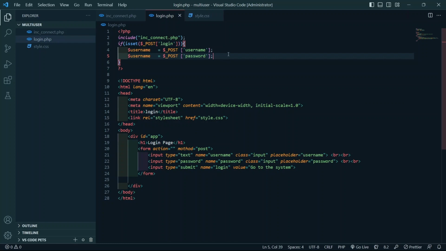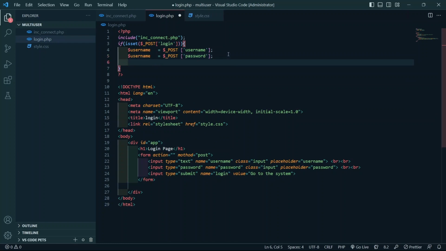Now let's make the session, or no, first let's make the default.